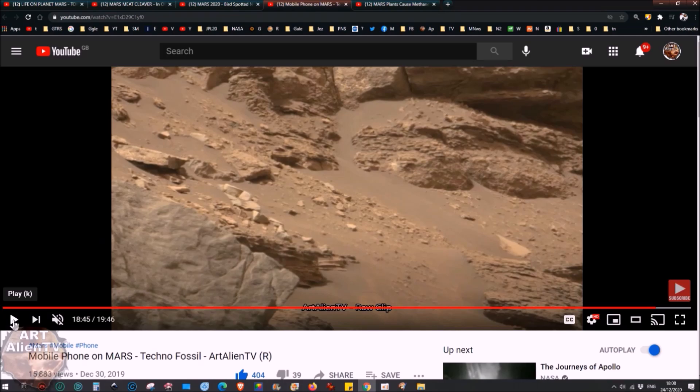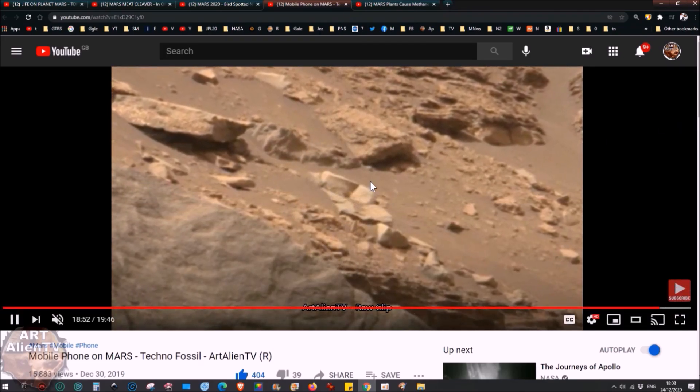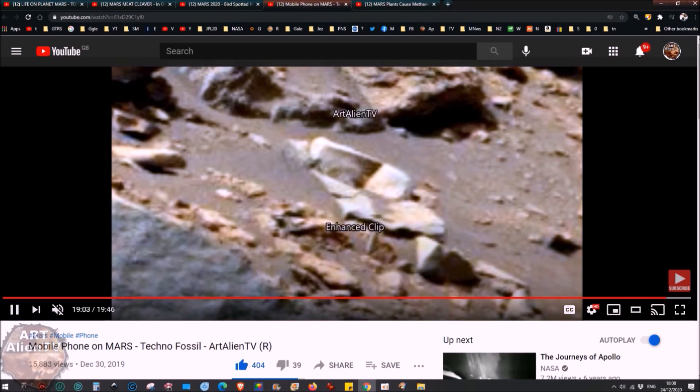On Christmas Day you'd also need to call your relatives — something like a mobile device. This was found by I.A. Lawrence two or three years ago. We have here what looks a bit like an old Nokia — it's even got four buttons on it, one two three and four, with a screen that looks shattered or broken. But this may actually be more likely to be part of a mosaic, piece of artwork, or carved object. There are murals, carvings, and statues all over the area. It does look like an old Nokia though.